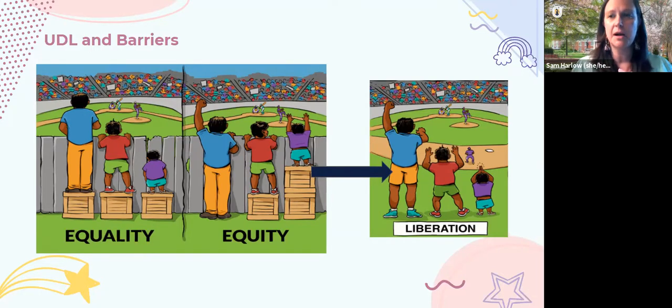Sometimes people refer to it as equality, but equality is providing equal things to different learners, which, as you can see from this graphic on the far left, doesn't work well. With equity, we're providing different things to different learners to get them where they need to be to access learning environments. That's the basics of accessibility. But what UDL is requesting is that we're really breaking down barriers, like knocking down that fence, to get our students, or our patrons or faculty, into a state of liberation, where there are no barriers at all. That's the kind of learning environment UDL is trying to create, whether synchronous or asynchronous.